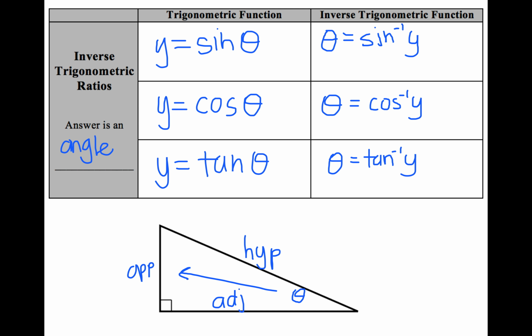One thing to note about opposite and adjacent and hypotenuse, and we'll talk about this a little bit more in a few minutes, is that opposite and adjacent are going to switch based on what angle you're talking about. So if I was referring to this angle on top, the opposite side is going to now be where the adjacent of theta is, and the adjacent is going to be where the opposite of theta is. However, the hypotenuse will always be the longest side, or the side that is across from the right angle.